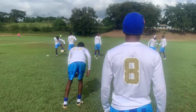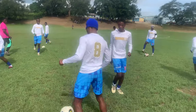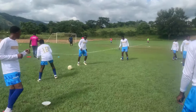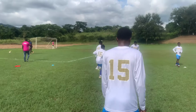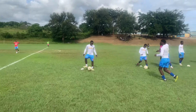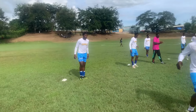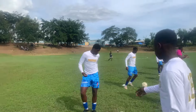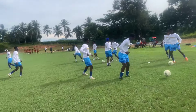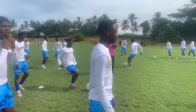And this is the kid. They call him Messi. Player to watch, number 8. Simba, kicks the ball like a cannon, going through his paces. Number 8, a player to watch today. Looking forward to seeing a good game.